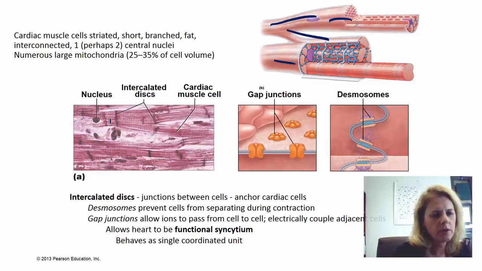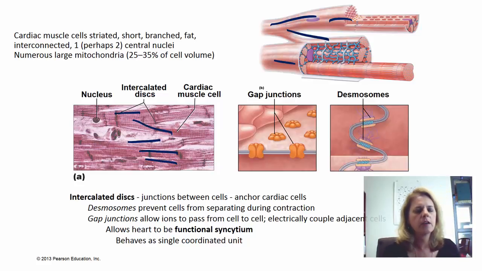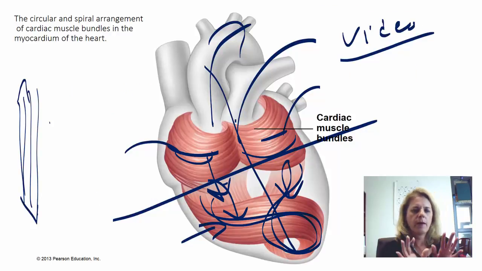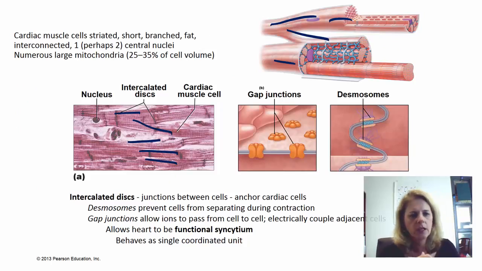And so here you can see one. Here's one that branches off, and here's one that branches off and branches off. And so look back at that picture. By having branching, you have a muscle that can be in a circular arrangement. Okay, so they're not these long parallel cells. Because they're branched, they can go around a round object. So that again, form follows function.